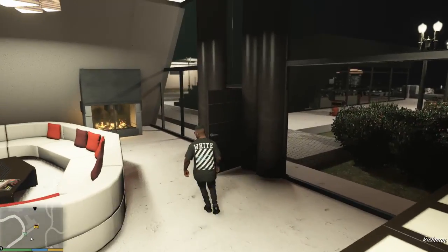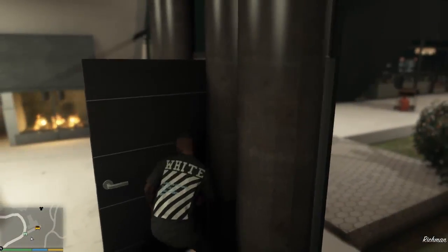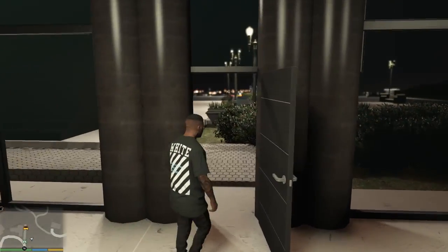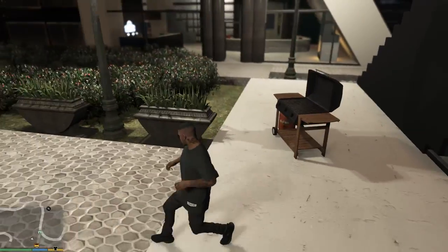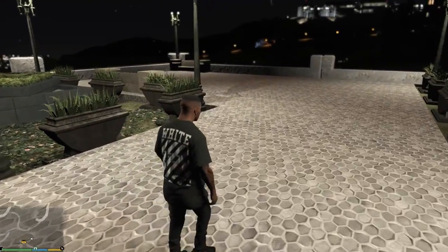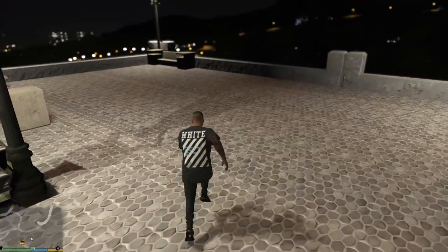Because you see it right there. You see the evidence of why we came. The setup is just not A1. Gotta get the setup A1 before we can stay here. We got a nice little grill out here. All right, now this is the little second area I was talking about.